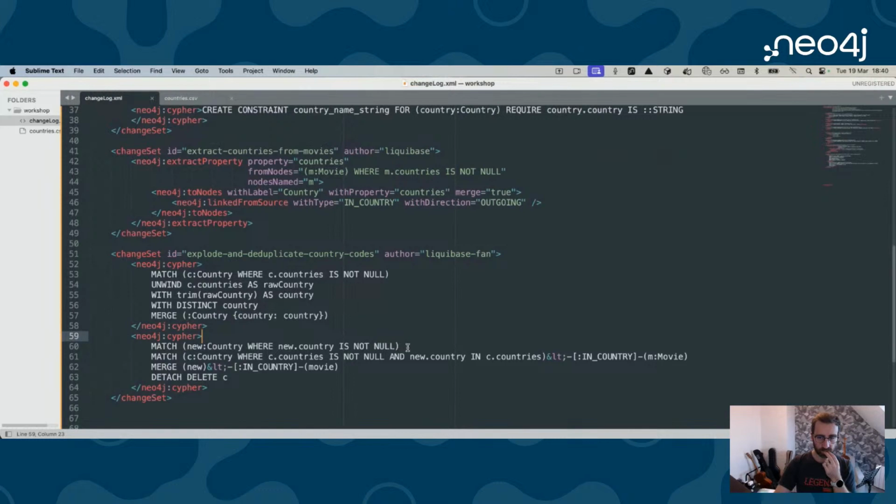Then what do we do? We make sure that we have those new country things that are defined. Then the old country with the countries property should be defined, and the new country name should be in C countries. So far, so good. The movie should be in that country. Then we should merge. Oh, I guess.